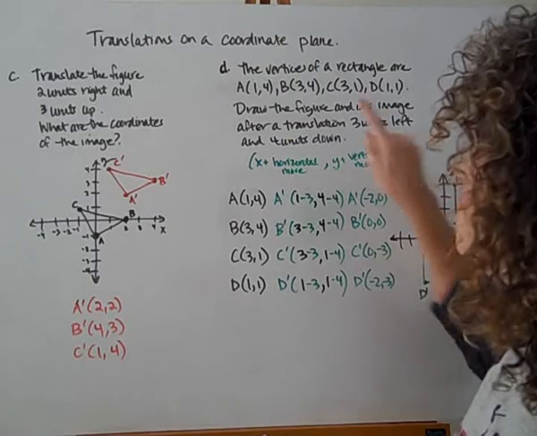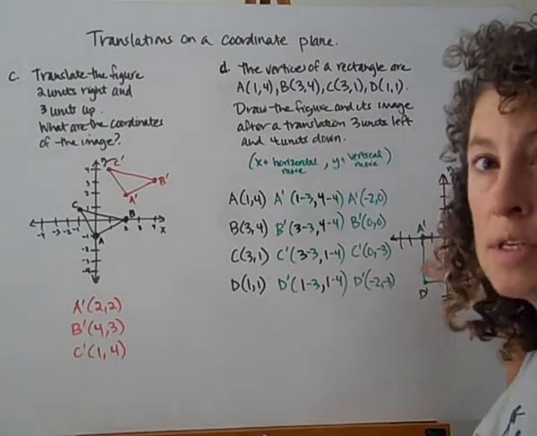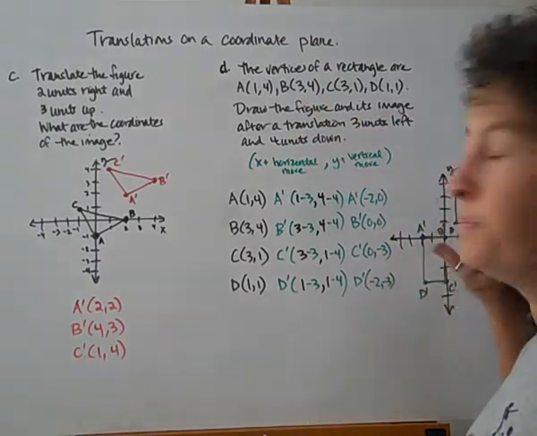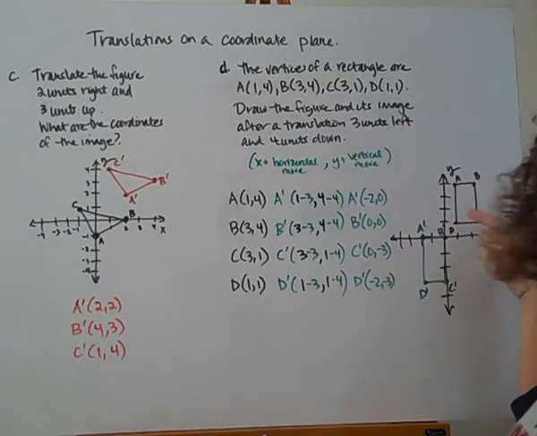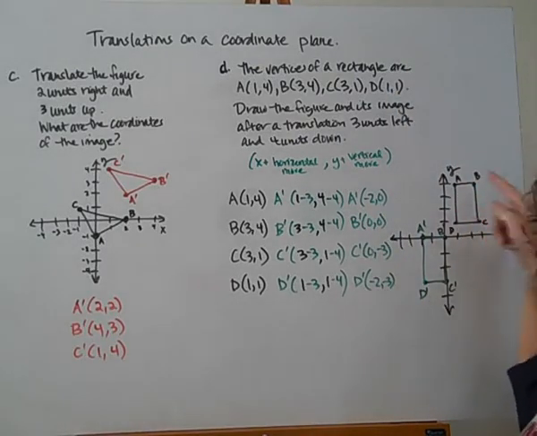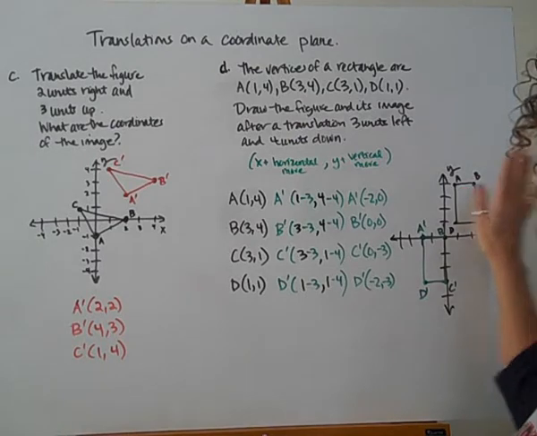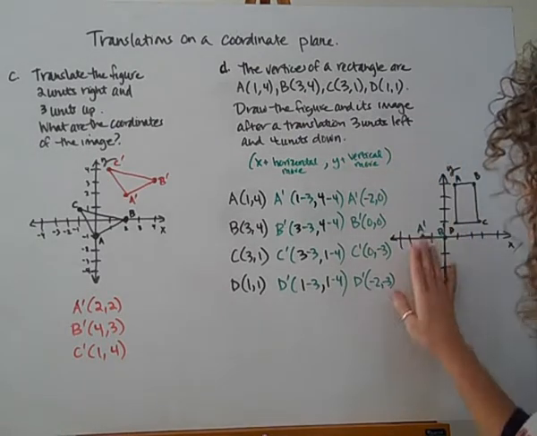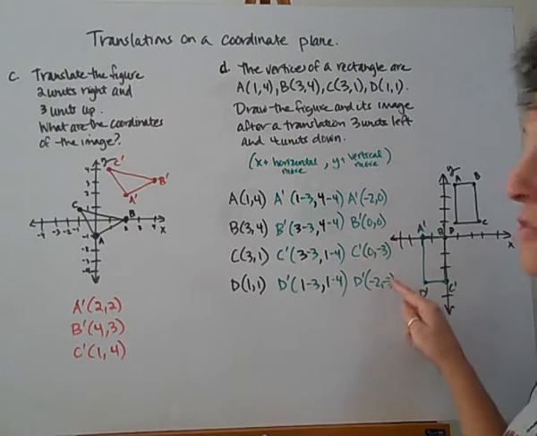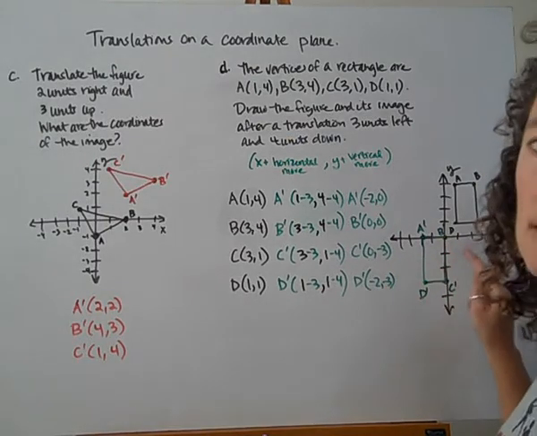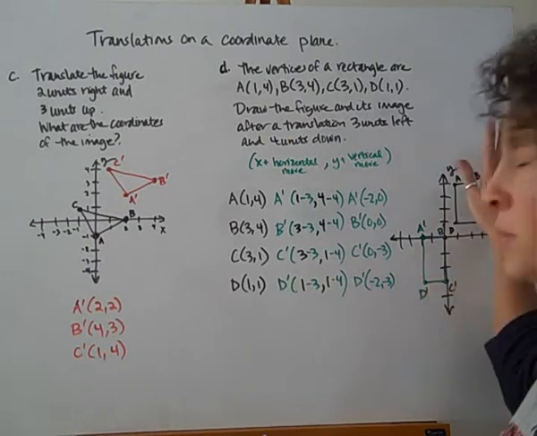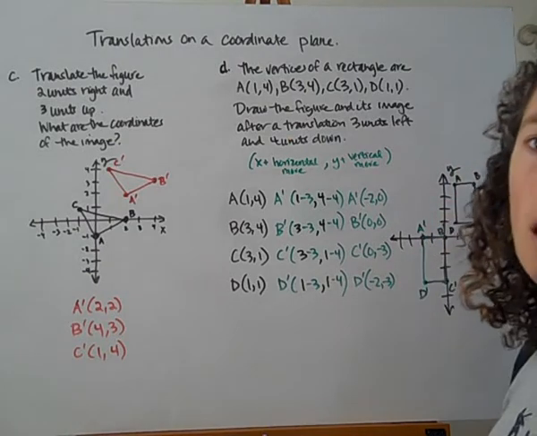It has asked us to draw that figure, so I should be able to see that figure on the coordinate plane look exactly like the original. So here's my original, A, B, C, D, up here in the first quadrant. And I moved it 3 units to the left, and 4 units down, and there it is. When I graph these coordinates, I come up with a rectangle that is still congruent to the first. It's the same size and the same shape. This is simply a translation on the coordinate plane.